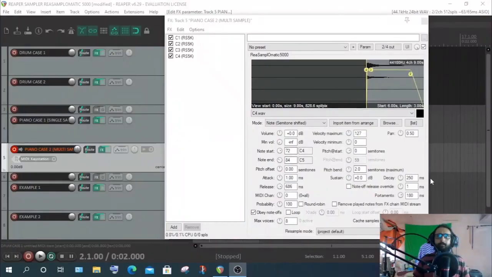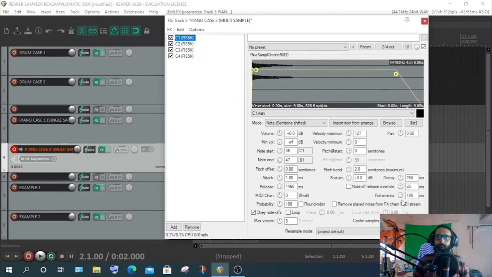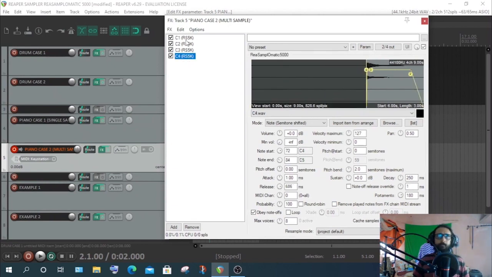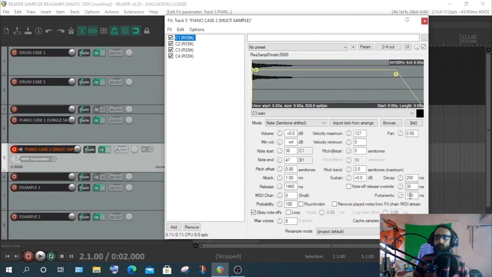Now let us look at the portamento in this piano case 2. I have set this portamento to 180 milliseconds in every instance, and this portamento will act per instance, per Reasampl0Matic5000 plugin instance.